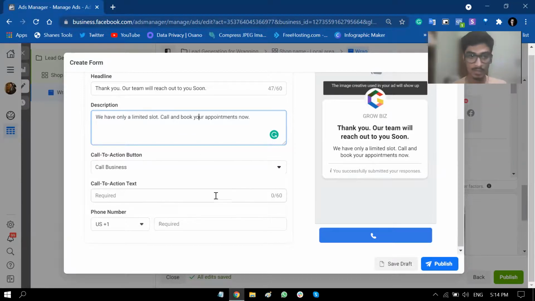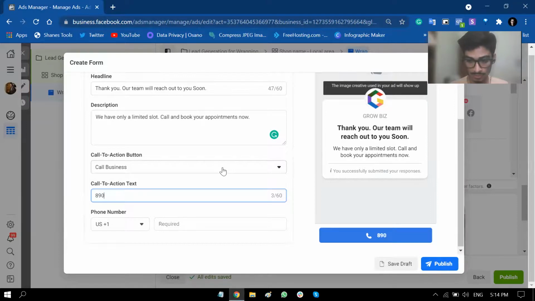Then you can add your call number. Let's say 040, I'm just giving a random number. So you can add your number. I'm just trying to show you this. Sorry, it's not the number.